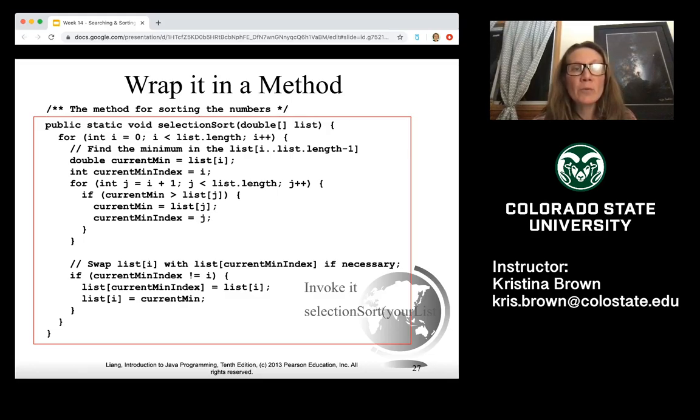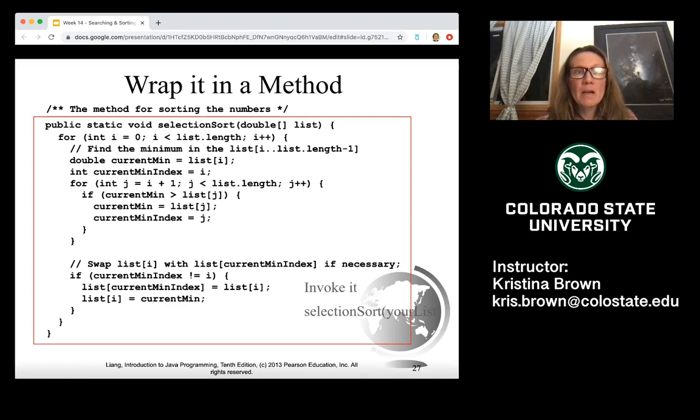We're going to go through the length of the array again in this nested for loop, and continue to search and look and see where there is a smaller value than what our current minimum is. So again, we're only going to look at the part of the array that we haven't sorted yet. Okay, so that's why we have this nested for loop, because we're only looking at the part of the array that we haven't sorted yet. We're not going back and looking at the first part of the array because that's already been sorted. We're just looking at that last part. Okay, so we're iterating through that and then swapping as necessary.